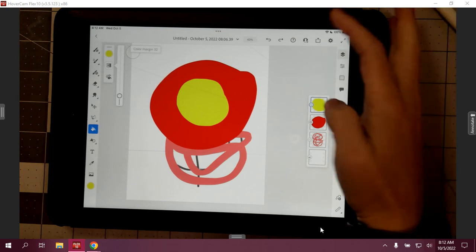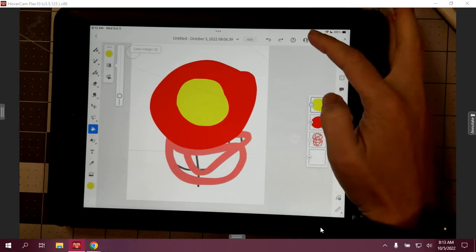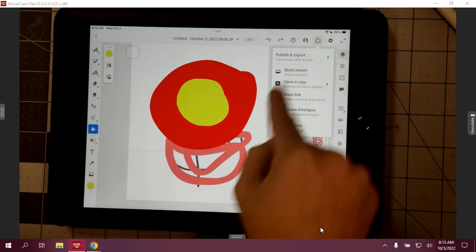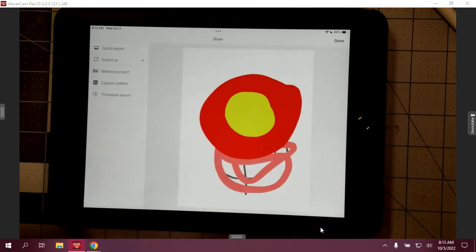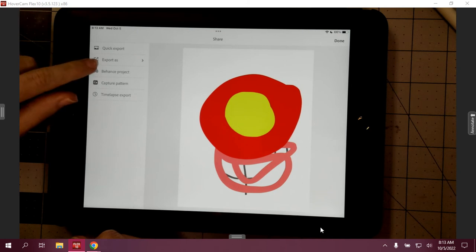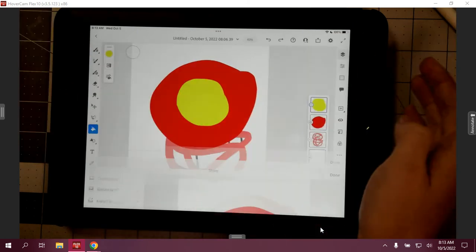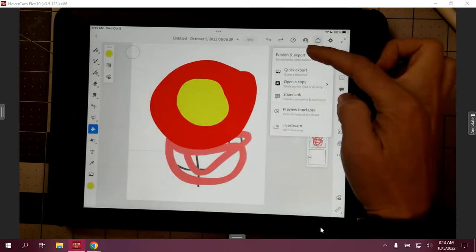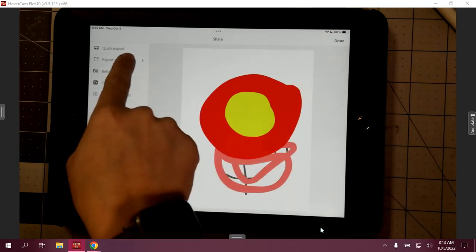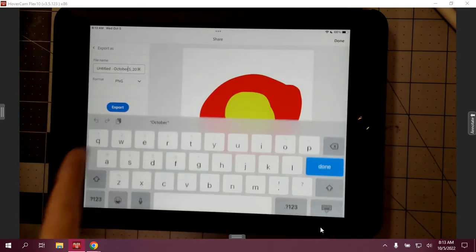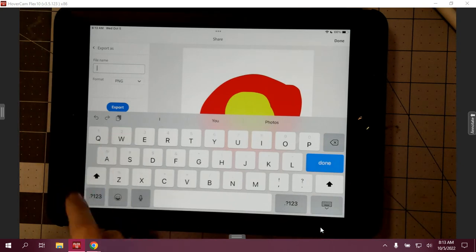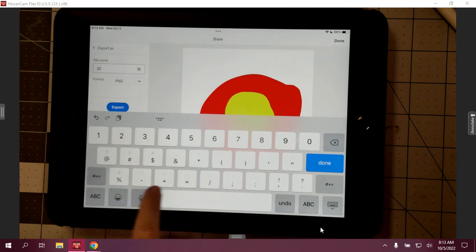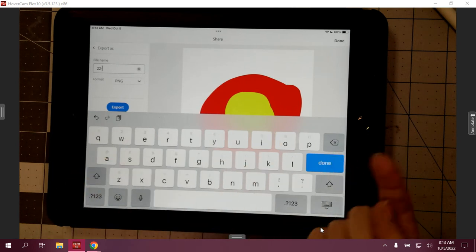On the school iPads, you're going to be saving it to your drive. So what I'm going to ask you to do is click on that Publish and Export. And you're going to click on that button, and then you're going to click on Export As. So hold on, let me do that again. Publish and Export, Export As, and then you've got to change that file name. So in the assignment, it'll tell you what to name it. If it doesn't tell you what to name it, then you can give it some sort of name that you'll be able to find easily.